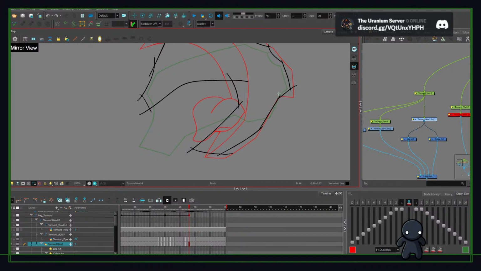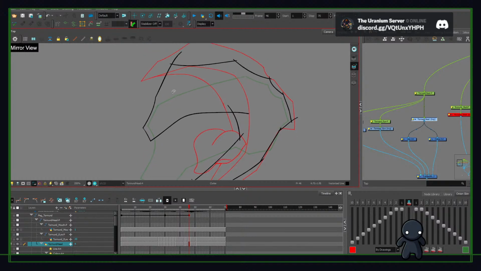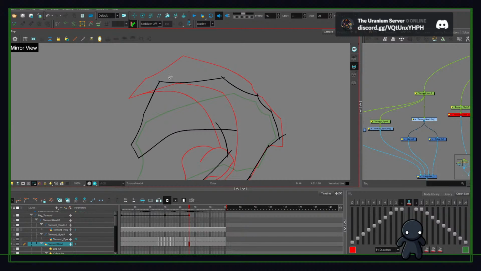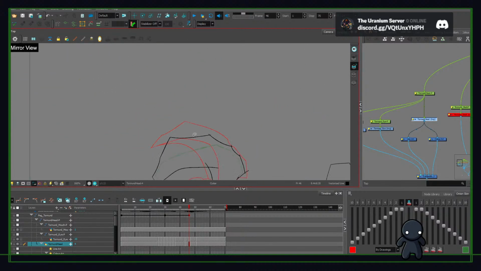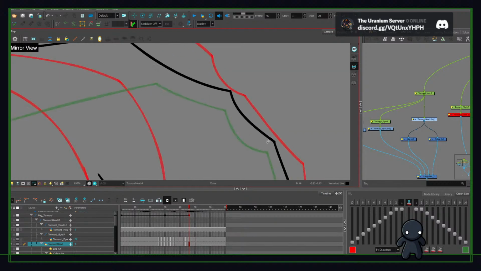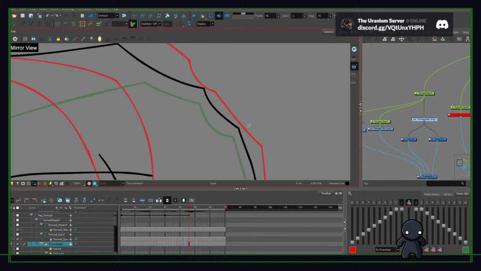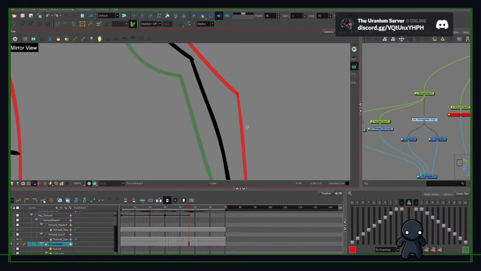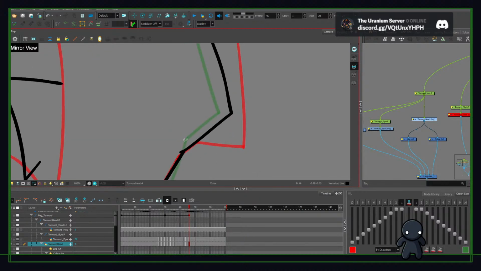Okay, I think that's the last line I gotta draw. And I'm gonna start editing it a little bit because I think I really went too crazy with the deformation of the head. I want to deform him, but maybe I went too far. Come on. Be gone, scratchy lines.